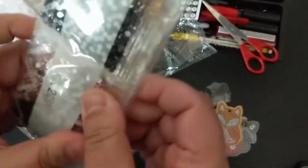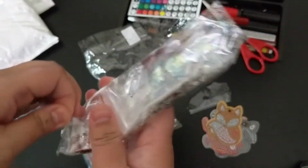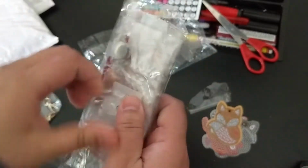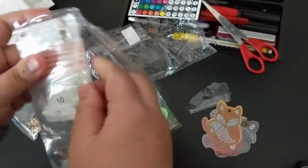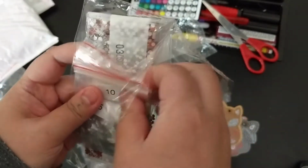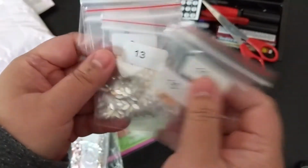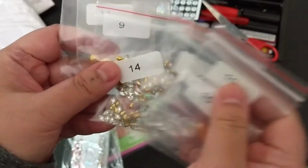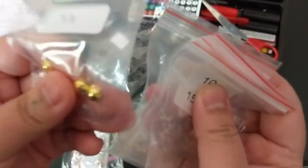in another baggie. Do you ever think about how much plastic is used for diamond paintings, just in general? Sometimes I feel really guilty because there's so much plastic involved. Some of them come pre-wrapped or pre-ziplocked, which is nice because then you can just work right from the Ziploc.